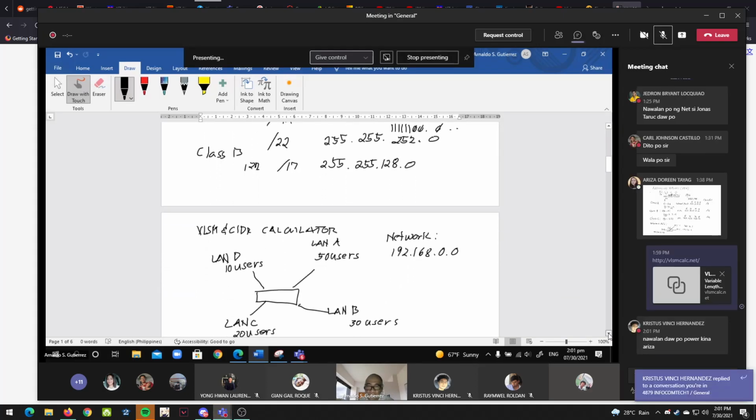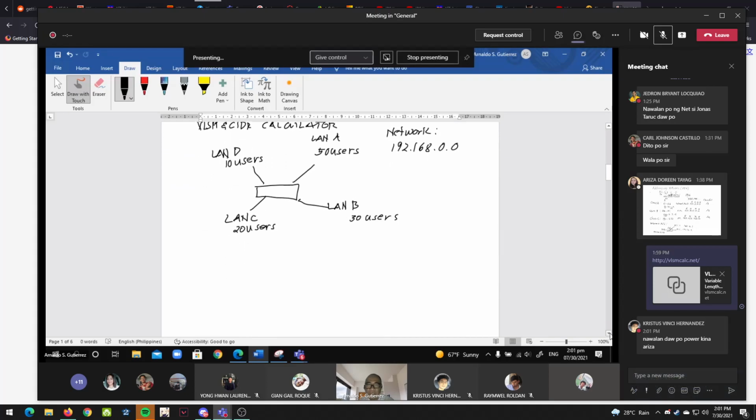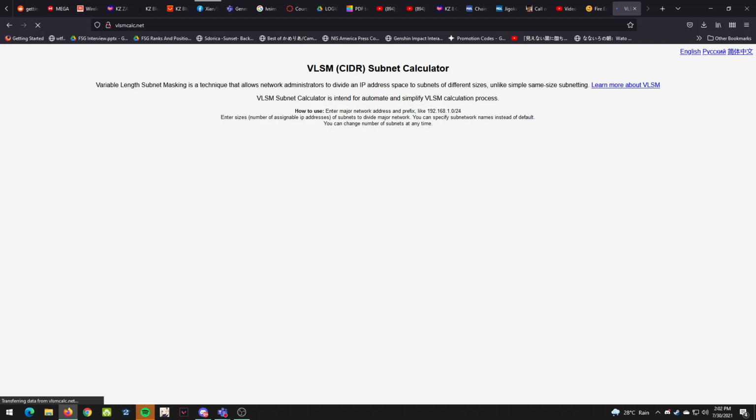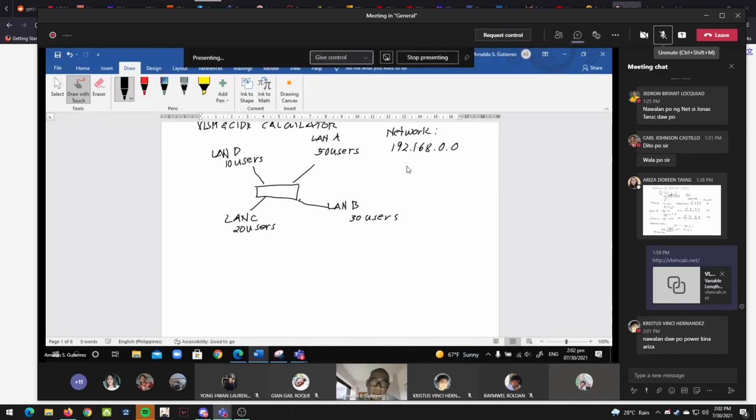So, before you use it, let me tell you yung process para you know what to input. So, in the calculator, hopefully, in-assume ko pare-parehas yung na-download yung calculator. In the calculator, it will ask you first the network.